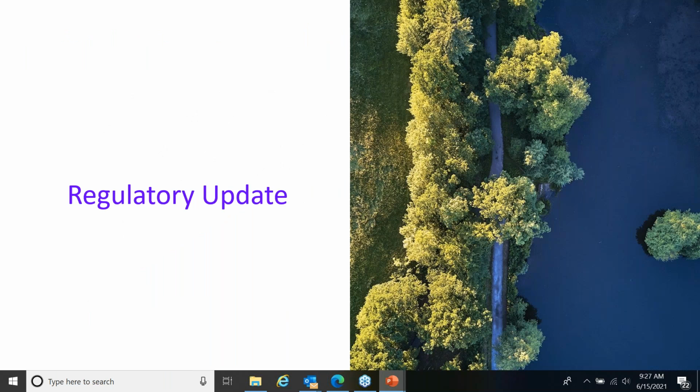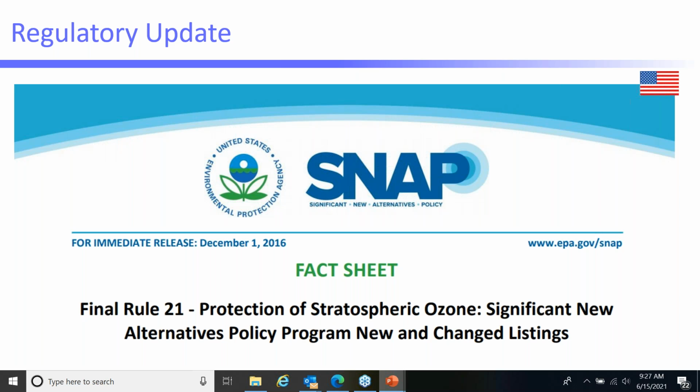Now, if we have a look at the regulations worldwide, let's start with the USA. The USA is a leader in the HVAC industry, as we know, and it also has a big market. It also has a unique case because after the Kigali Amendment, the EPA, the Environmental Protection Agency, a federal entity in the USA, came up in December 2016 with a document or policy called SNAP, the Significant New Alternatives Policy program. Under that document, it regulates the refrigerants. We have two rules which are very applicable, called Rule 20 and Rule 21, which are the most applicable for our HVAC industry. That document was drafted to comply with the Kigali Amendment.